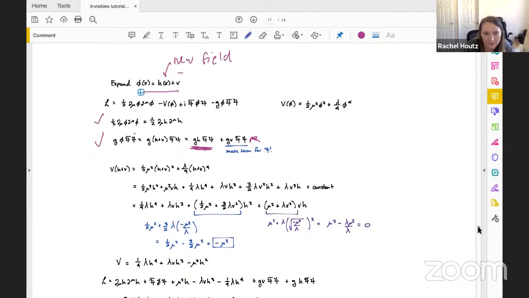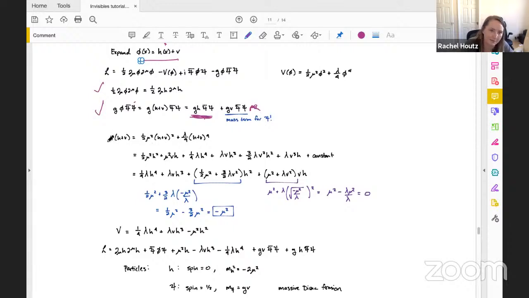And then the next step, which is a bit of algebra, is expanding the potential in terms of h plus v. You plug in h plus v for phi everywhere, and you do a bit of algebra. The one thing I'll note is that whenever you get a term like lambda over 4 v to the 4, where there are no fields and it just depends on v, that's just a constant. You can always add some constant energy to your potential as long as it's finite, so you don't need to keep track of these factors. You can always just subtract them away. But you do want to keep track of things that give you field couplings.